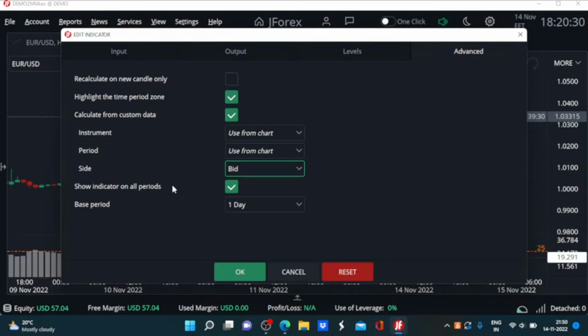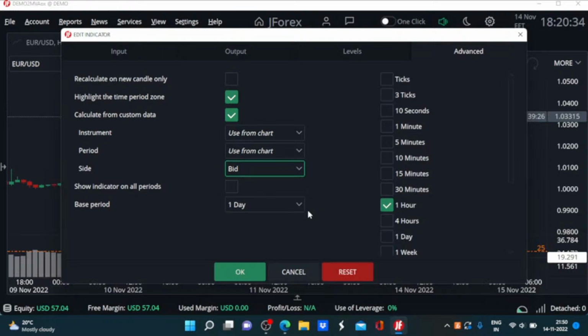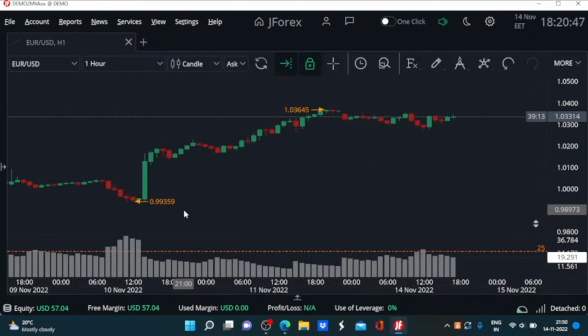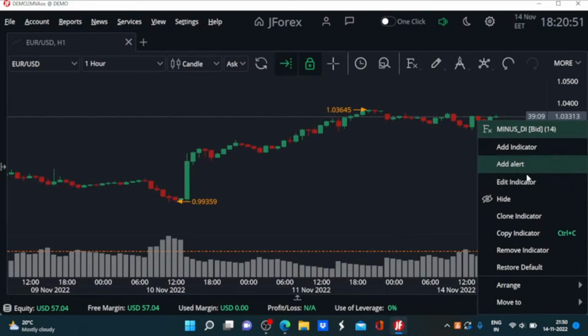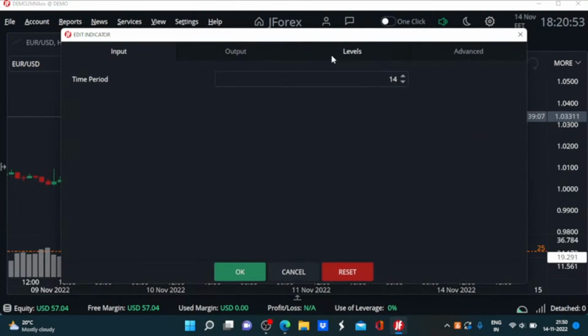And if you want the indicator to be available on all the periods, you can do that as well. You get this option of making the indicator available on all these candle periods, or you can simply specify the candle period on which you want this indicator to be available, and only on that candle period this indicator will be available. Okay, so you have this option.